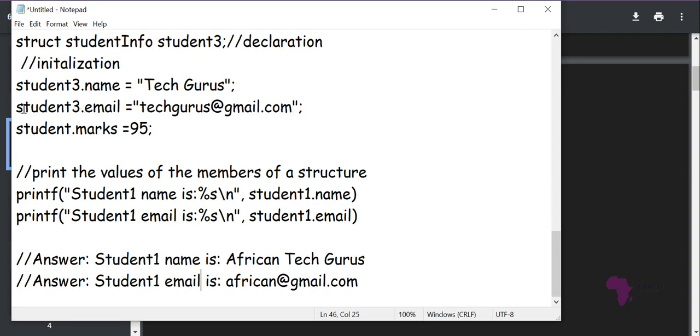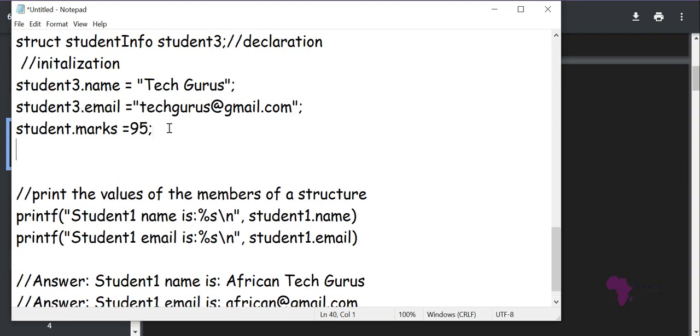We expect to see this even as we run for the others. For student 3, we'll just say printf, and then maybe say student 3 info, and then percentage s, then also percentage s.